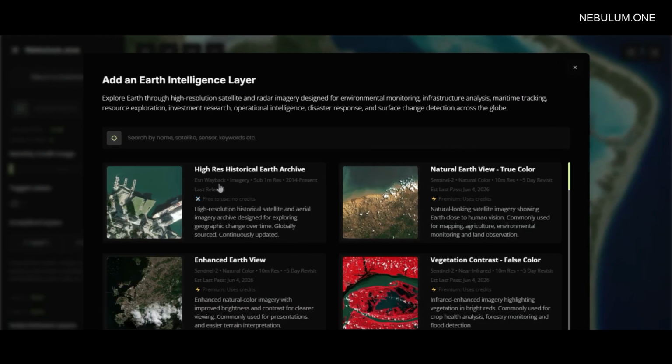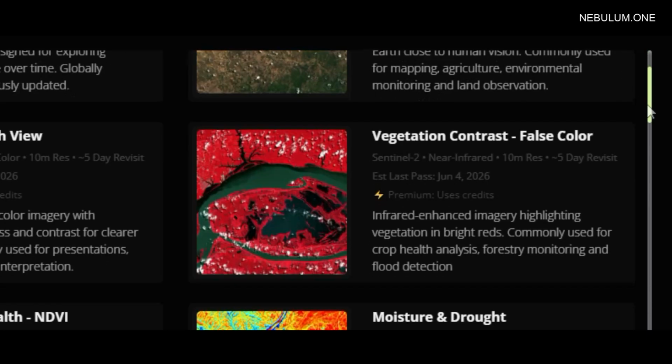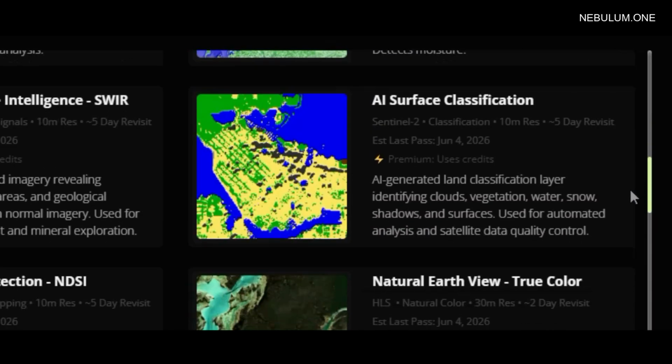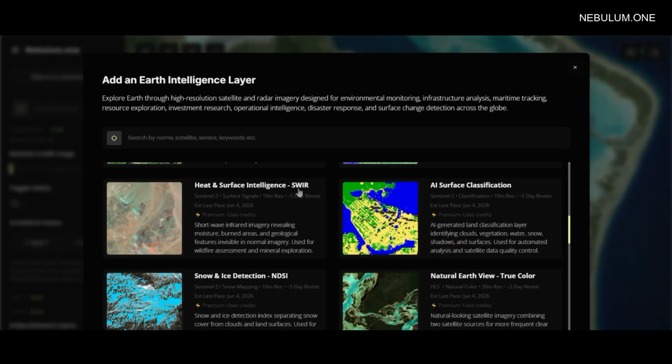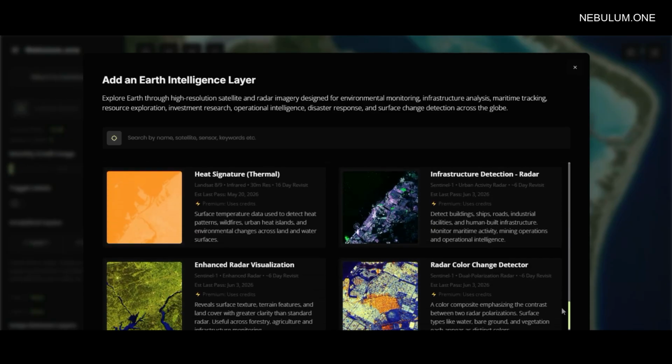Okay, so back in our pop-up here, you'll also see how each satellite views the world. True color imagery, like this Sentinel-2 option here, closely resembles what the human eye sees. But satellites can observe far beyond the visible spectrum. Depending on the sensor, they can capture near infrared, shortwave infrared, thermal infrared radiation, radar backscatter, and more. Each of these instruments can reveal different information about the same area on Earth, from vegetation health and moisture levels to surface temperature, land cover, and even things like structural characteristics.